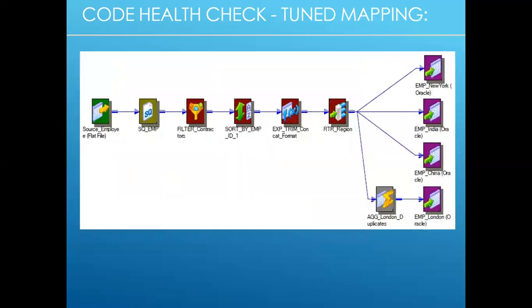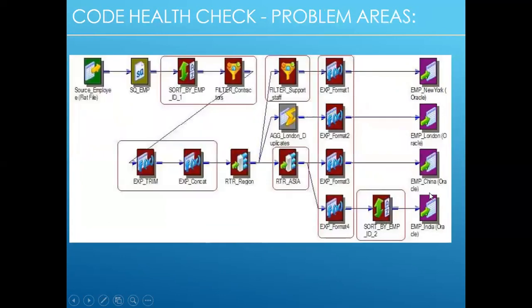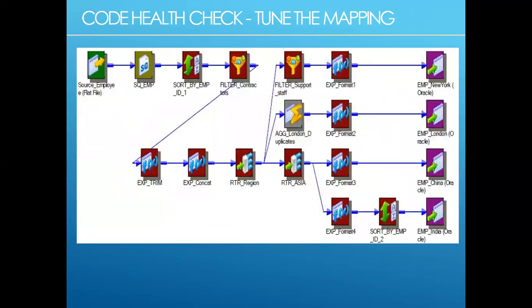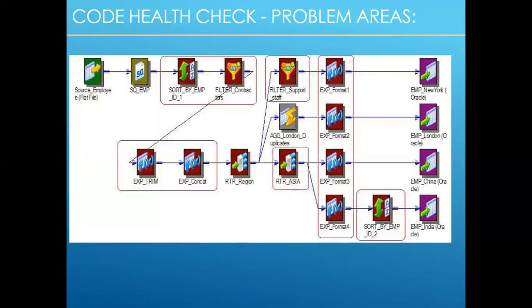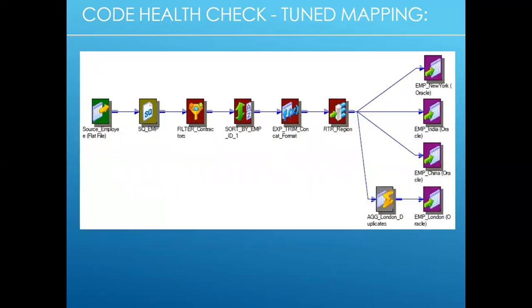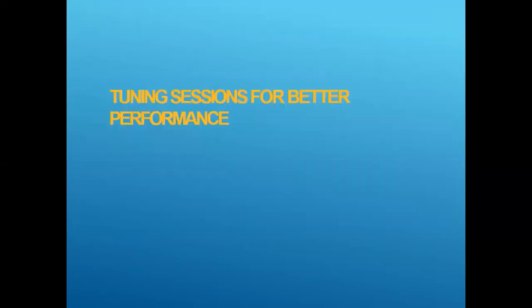So if you go to the next slide, you see how this mapping is clean now. It is clean, correct, and precise, right? Compared to the earlier mapping, this is very clean. See, the filter should be used here, then the router, after that the sorter, then the expression, then the router and aggregator, then you split the target like this. So you also need to think, when you develop a mapping, how the transformations look, where I should fit the transformation according to logic, how it can be cleaner, how it can be simpler. Okay, so this is how you can do it, right?